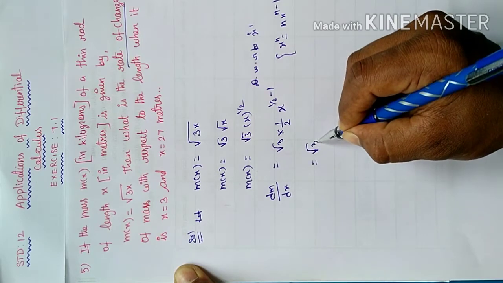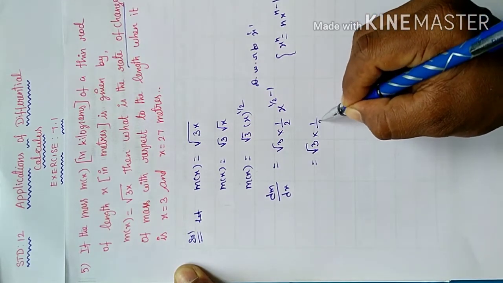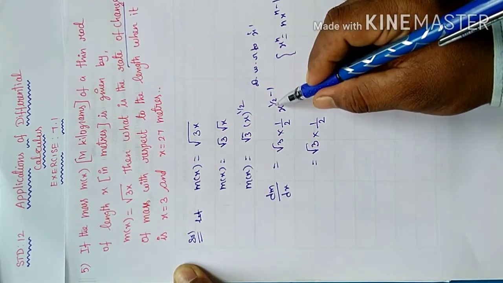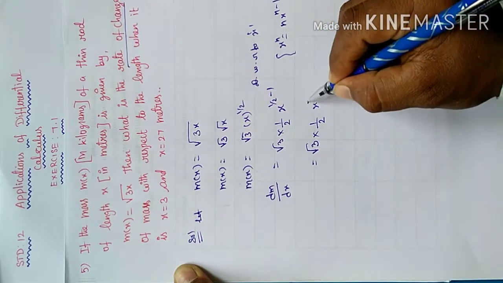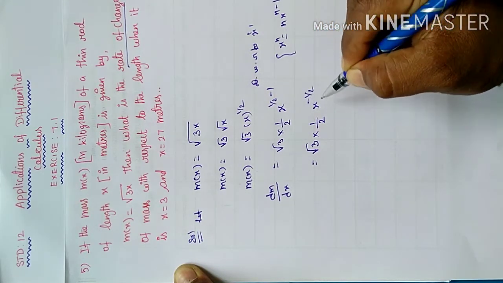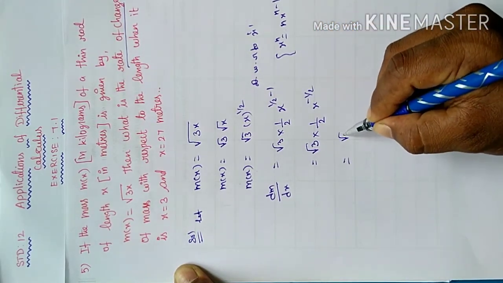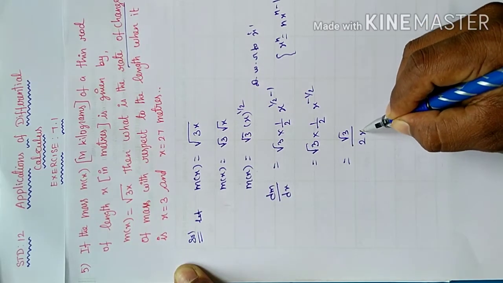Therefore root 3 into 1 by 2, x power minus 1 by 2. Therefore root 3 by 2 into x power 1 by 2. Now write root 3 by 2 into root x.